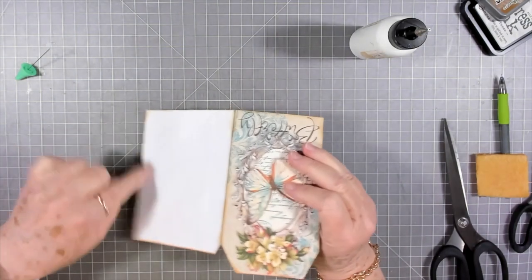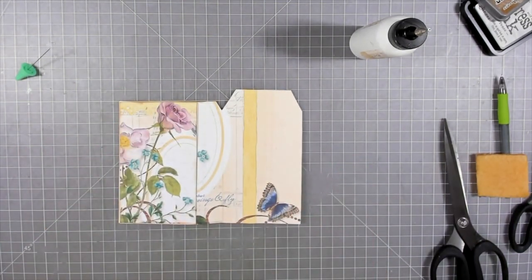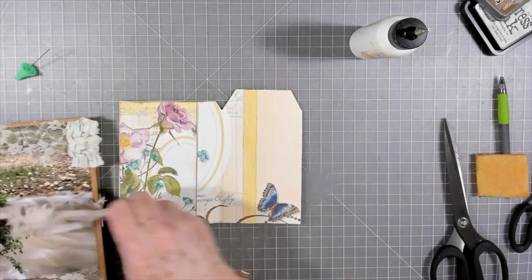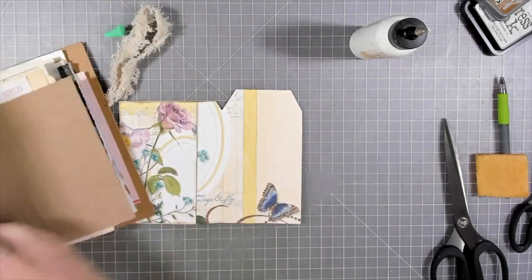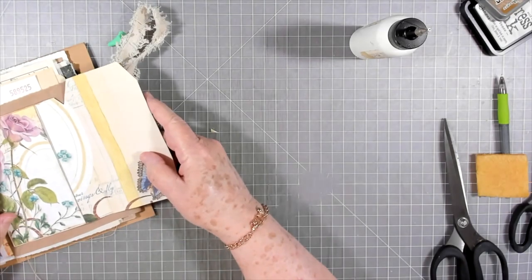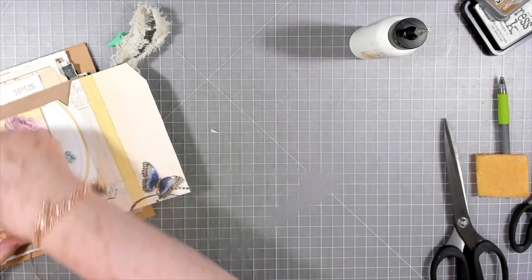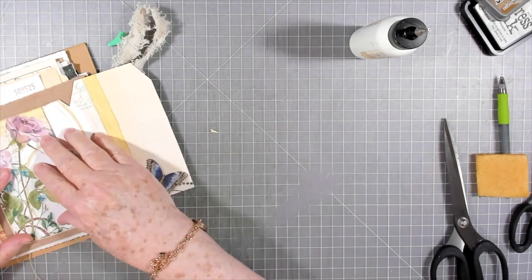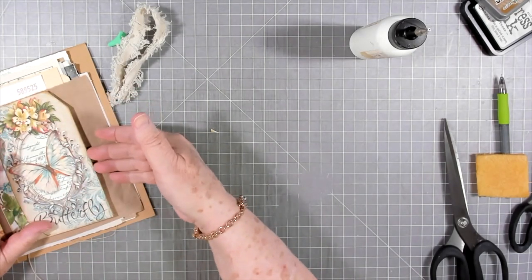Now, I'm not going to cover the back because what I'm going to do with this is, let's just grab this and have a page here so that we can show how this would go down. Let's just say we were putting it on this page. What I will do is glue down through here on the back side, down through here, and down through here. So that'll be glued down. And then this will flip over, and then I'll have another tuck spot under here.